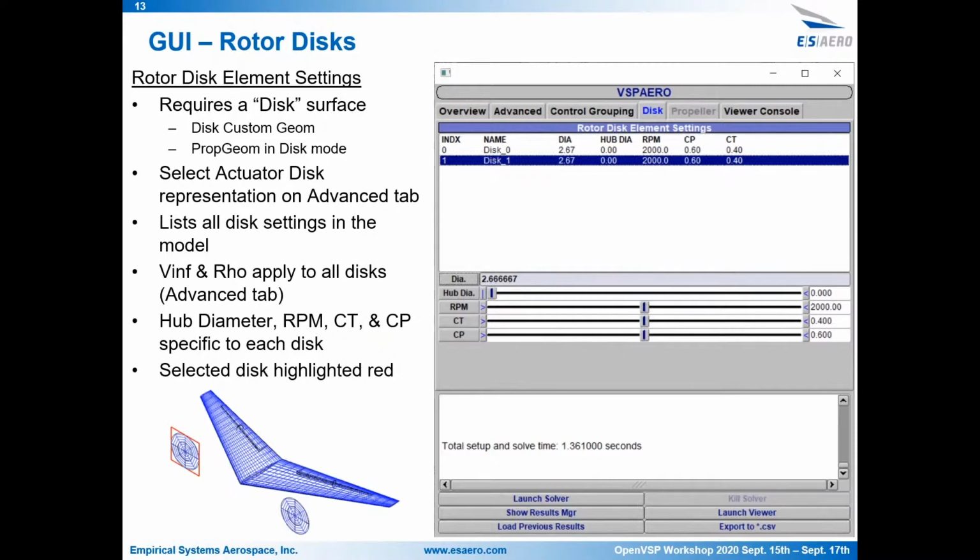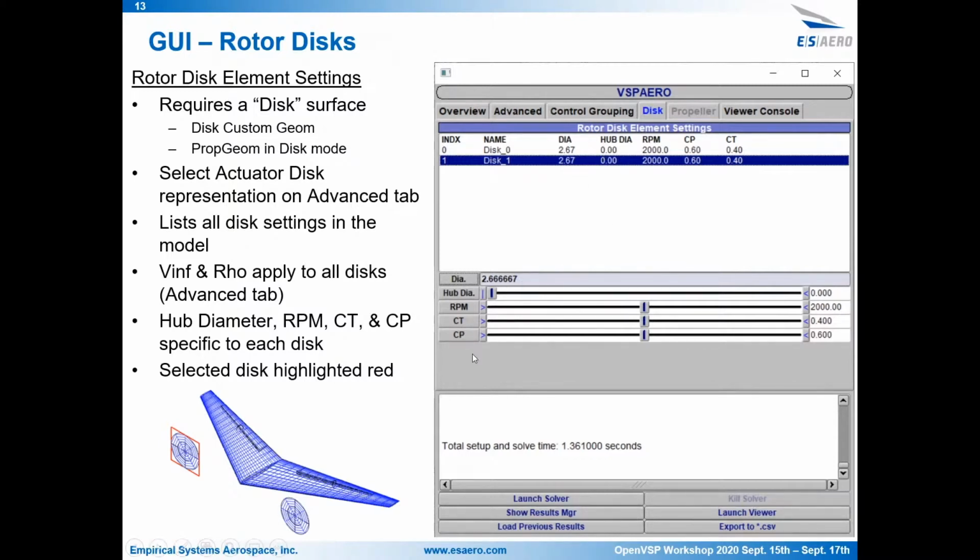That will activate this disc tab where each rotor disc in your input set will be listed. From there, you can set the hub diameter, RPM, CT, and CP for each one. The infinity and row on the Advanced tab, those are going to be applied to all of the discs that are in your set.